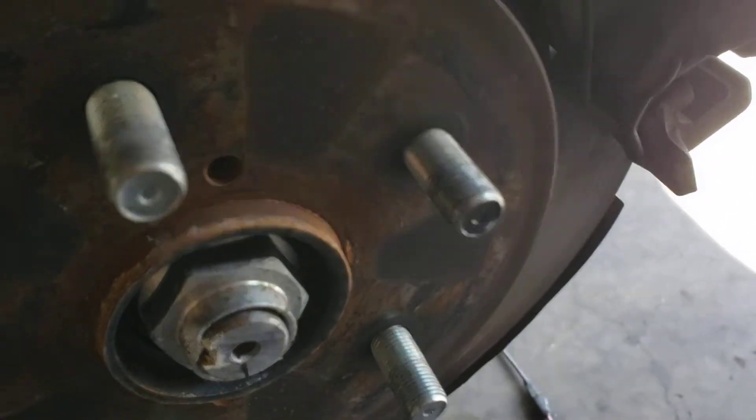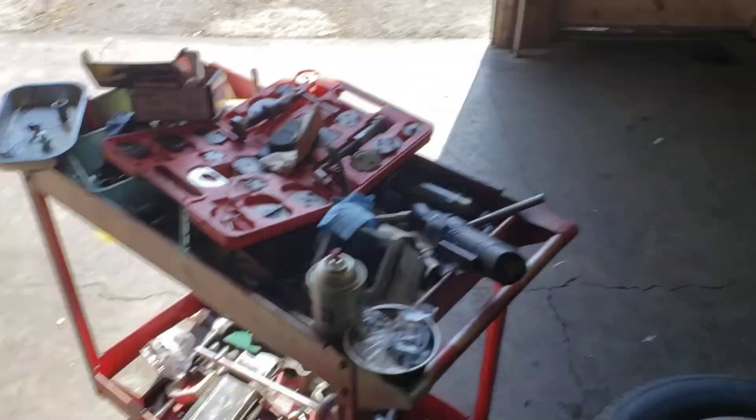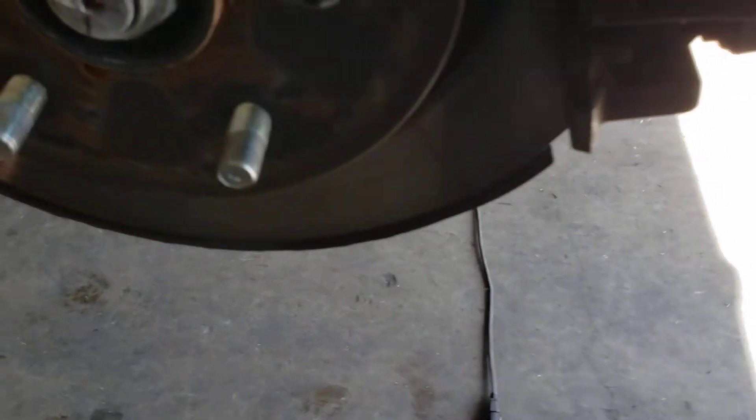Once you get it off, you can remove — we got the caliper now. There's a spring in here, see this spring right here? It doesn't show very well on camera, but just pop it off like that — pop it off. There it goes flying right across the garage. Now it's basically a regular caliper. Look at this — you write the caliper out once you get it out.